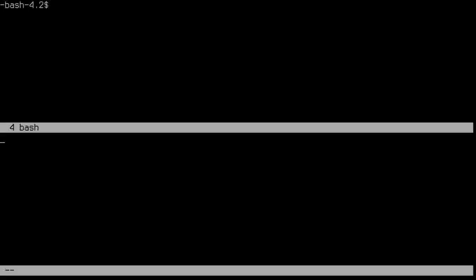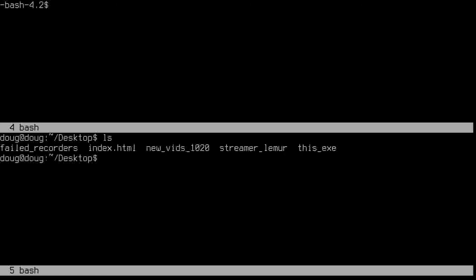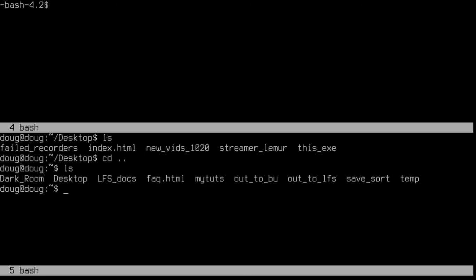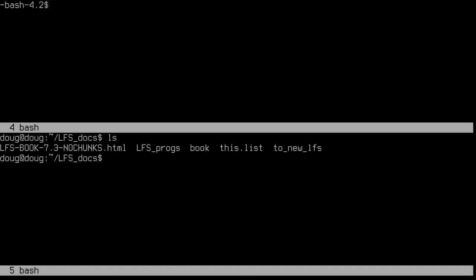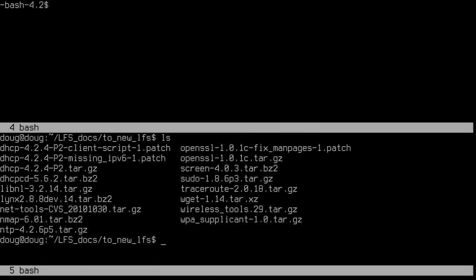Control A, Control Shift S, Control Tab, Control A, Control C. And I want to go to where I downloaded all my packages, which would be LFS docs. I'm going to cd into the new LFS packages, and copy recursive verbose all, I copy that to mount sda8 new sources.